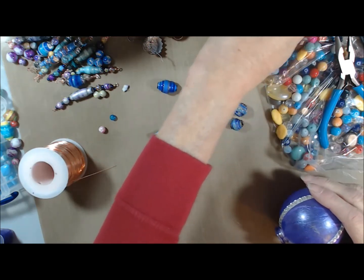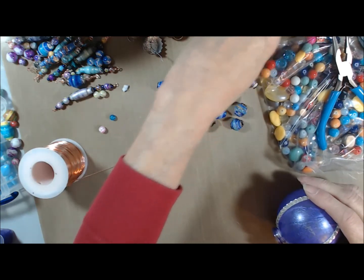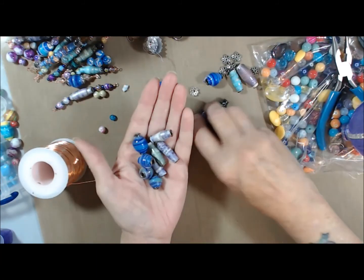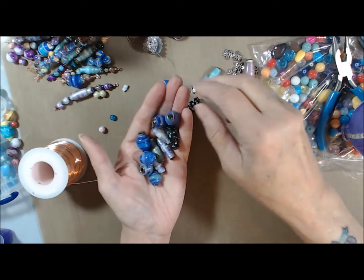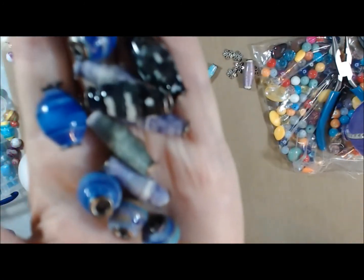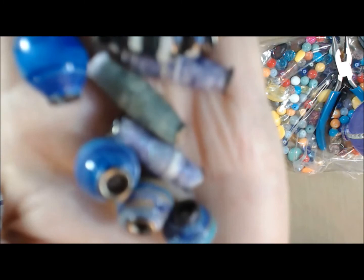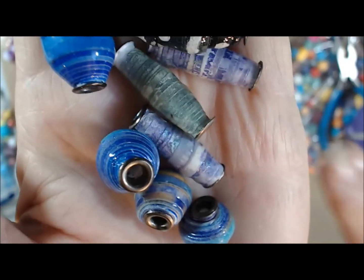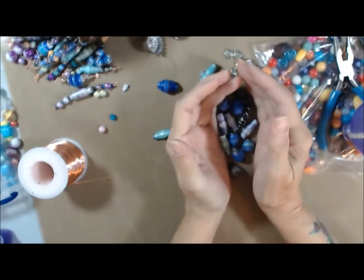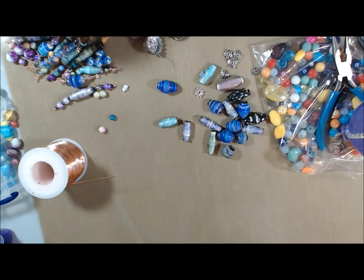And I have some of my homemade beads here that I made. Look how gorgeous they all are. These I put eyelets in the ends. See that? See how gorgeous they are? And these were made with, I'll show you what they were made with.